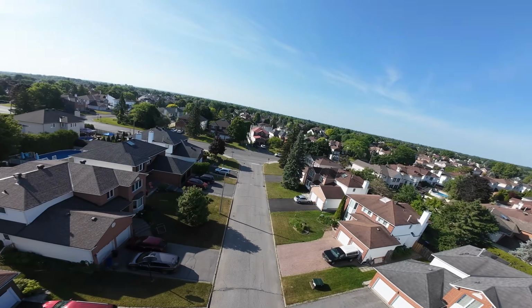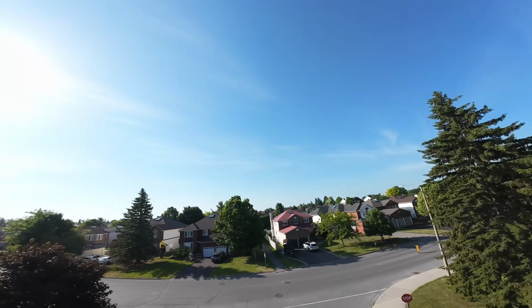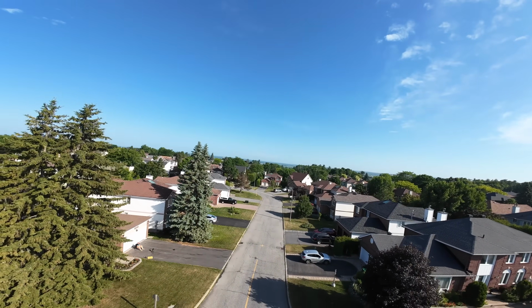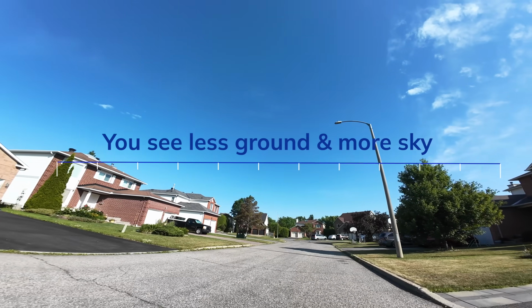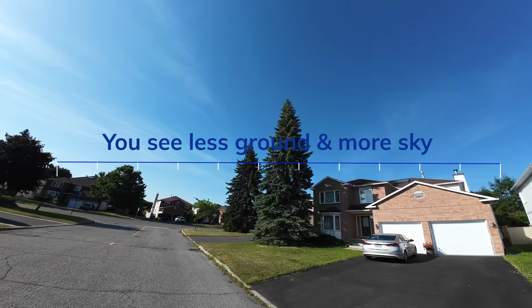And come on back, just for little movements. All right, so that's good. The only problem now with my camera up, I can't fly as slow because as soon as I level out the quad, as you see here, watch what happens. I'm looking at the sky. So there we go, I got it level, I'm looking up. Well, I guess I can still fly slow. I can see enough of the horizon to fly slow.